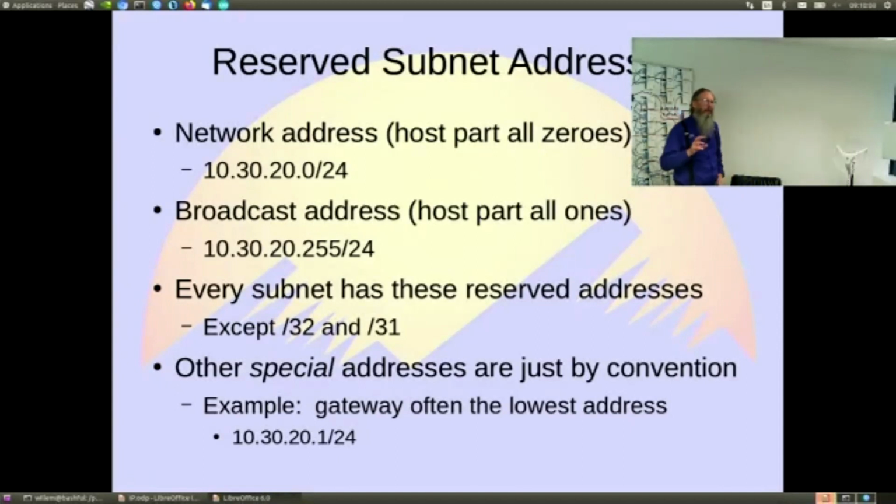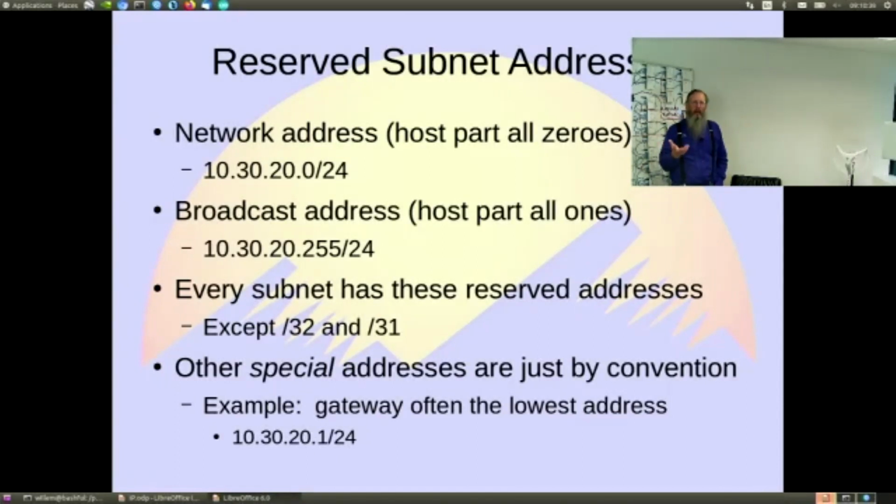There's also a few special addresses that we typically use in every network, but it is not actually defined as part of the IPv4 definition. For example, in the RMHAM network, the lowest possible address that's not the network address, we reserve for the gateway. So we always know what the gateway address is going to be. The .1 is always the gateway.